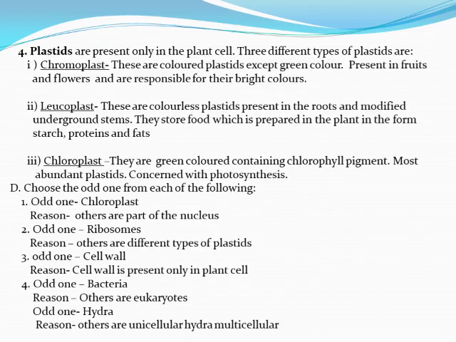Similarly, short answer questions you will write in your copy. That is B. Short answer questions you will write in your copy. The long answers, of course, you will write in your copy, and choose the odd one also you will write in your copies. So what question you don't have to write? The first question, that is name the following, you will write in your books itself. And the rest 3, that is B, C and D, all the questions you will be writing in your copies with the diagrams which I have told you to draw. You will draw them properly and label it properly.